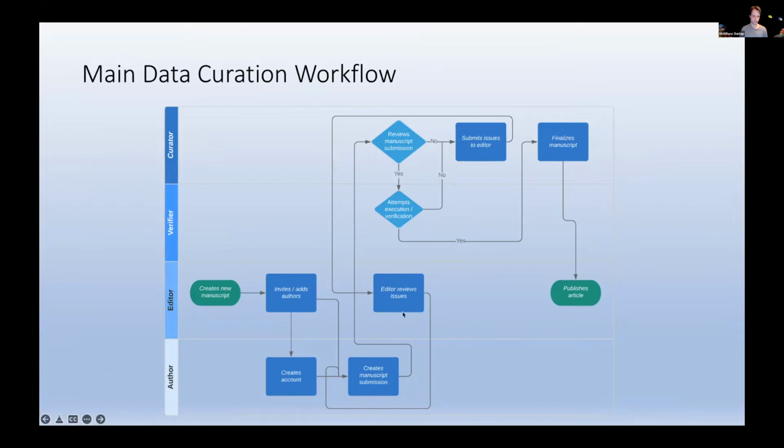After the editor looks it over quickly, the curator reviews the submission, checking for presence of files and metadata. The curators in our process are like the managers of this whole process as well. And if the curators approve it, it gets handed to the verifiers to actually run the data and code. And if this all works, it's approved, but usually there's multiple steps for this, or multiple rounds.